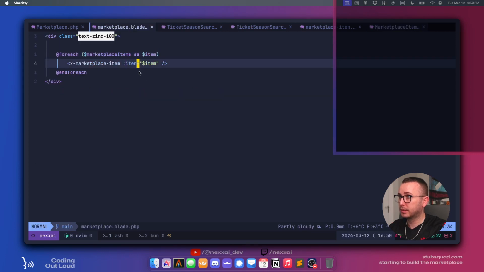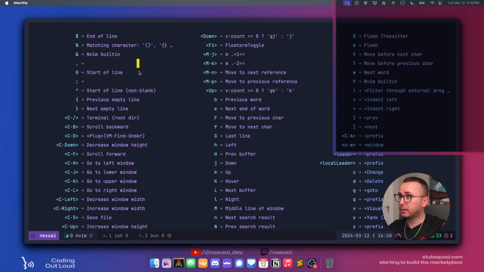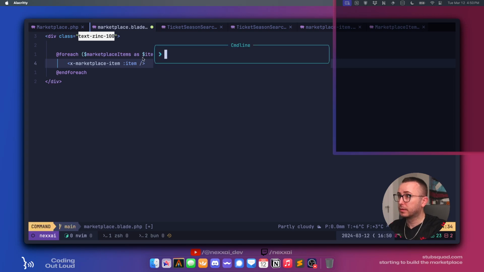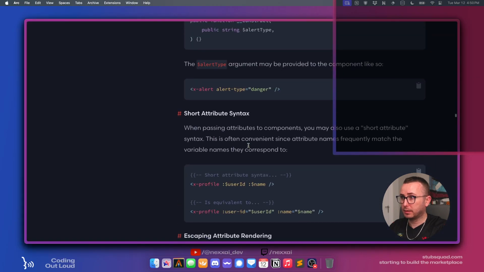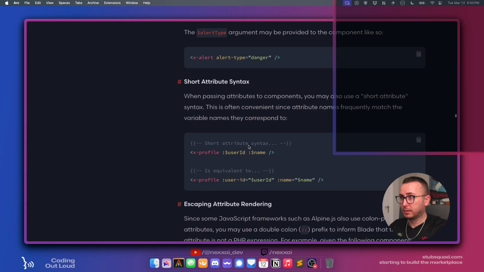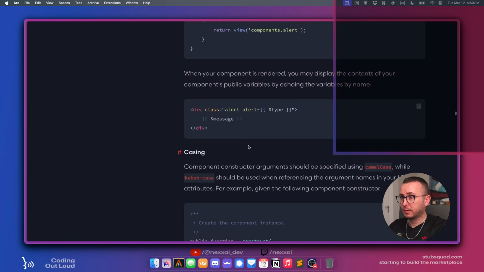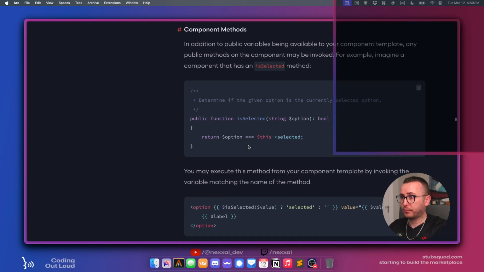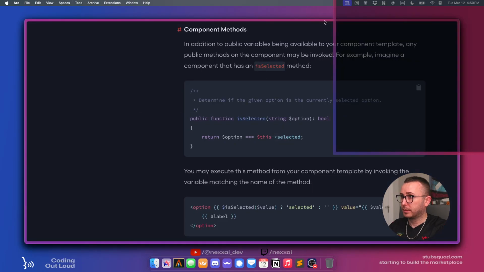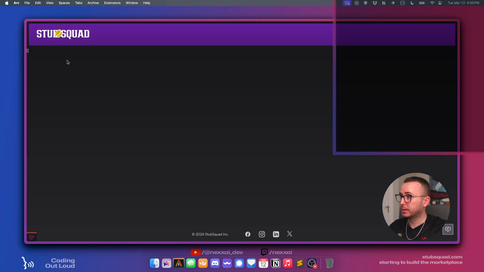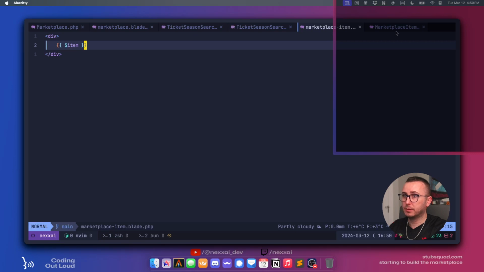Again, this shouldn't matter. Item is coming there. Yeah, it's still not showing up. So what is going on here?